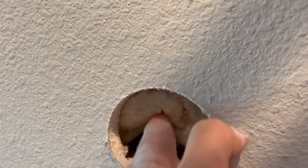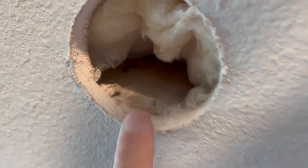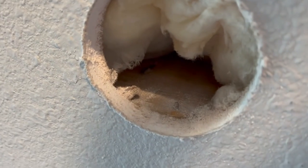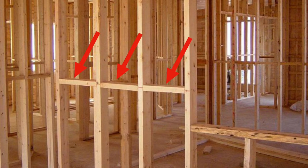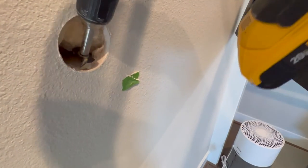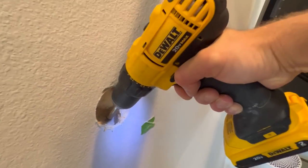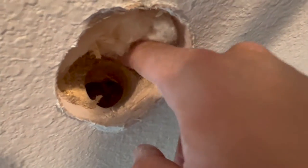Unfortunately I did have a fire break in between my two holes — you'll see it's this little piece of wood right here. There's not really any way to avoid it. Whereas most studs run vertically, this one runs horizontal. These are designed to help slow the spread of fires, and they add a layer of difficulty when you're trying to run cables vertically. My solution was to cut my hole in the drywall right above the fire break, and then using a Forstner bit I cut a channel through the stud at a downward angle. Here you can see what it looked like once the channel was fully cut.